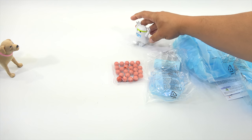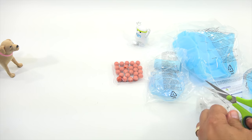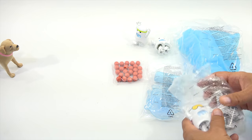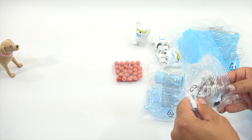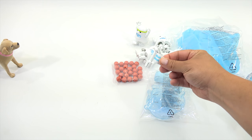Okay, well, look at our little Yetis. How about that? He's ready to go with, like, a sweatband on his head, ready to kick away. All right, let's get into the bags here, Butch. I think what we need to do is get them all out of the package here. Yeah, look at how cute they are. Safety glasses. Good safety thought. Now there's another little tool. Oh, it's a little flag that says Meatball.